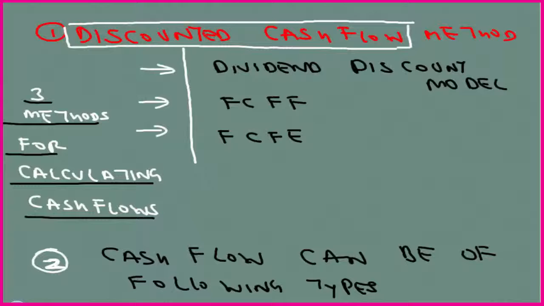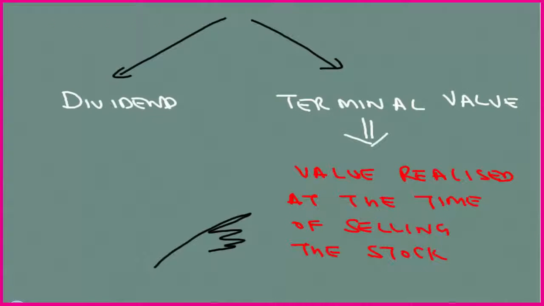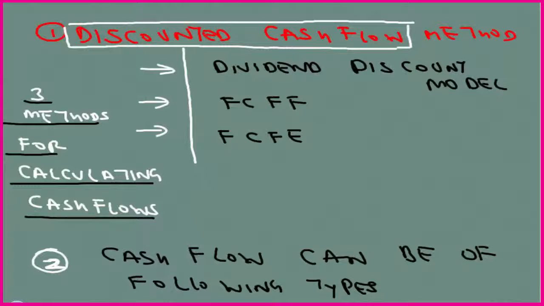So let me start with the journey. Cash flow can be of the following types. One is the regular cash flow and second is the terminal cash flow. When I say regular, I mean operating cash inflow. When we start a project in capital budgeting, in corporate finance, whenever we start with a project, there are 2 types of inflows which we get as an investor. The first is operating cash inflows, that is recurring cash inflows, which we will be getting regularly at regular intervals of time. And second is the terminal cash inflow, which we will be getting only at the end of the project. You're remembering that?